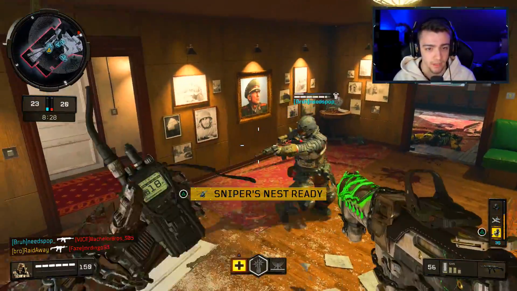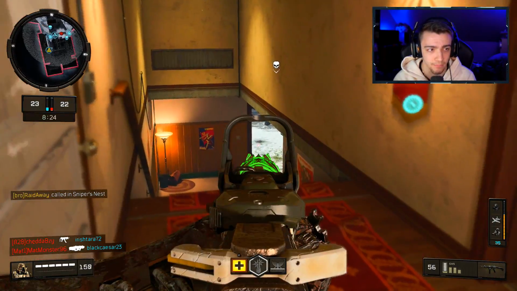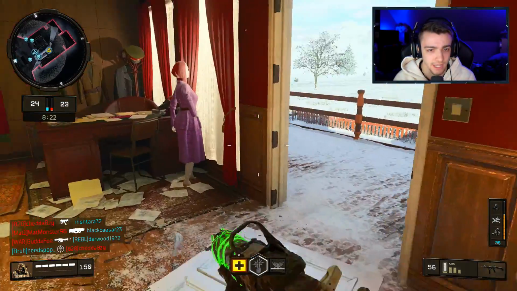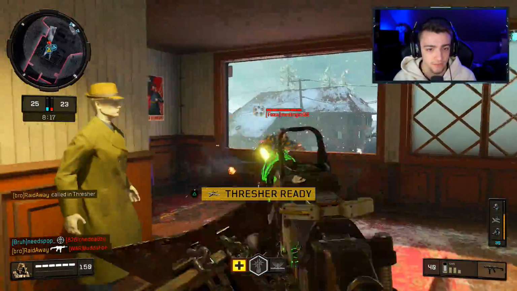All right, we got the sniper's nest. Is that a dude? Okay, we're good. Let's put down the sniper's nest. I'm hoping my sniper's nest can kind of just get me the thresher real quick. Hopefully. I think this guy's coming around low-key. Yep. Got the thresher. And almost have the strike team.